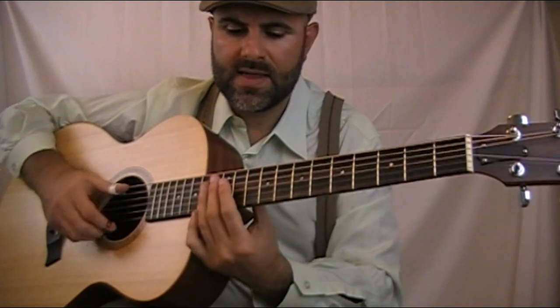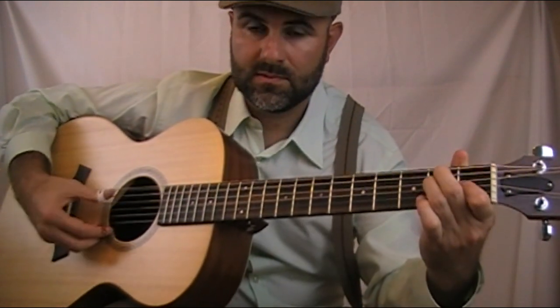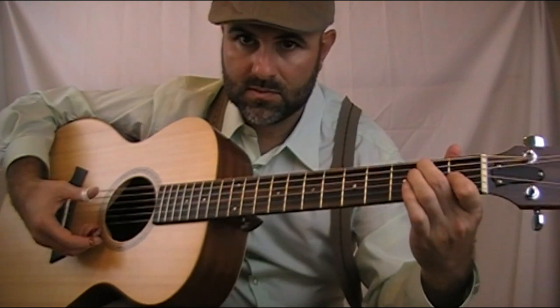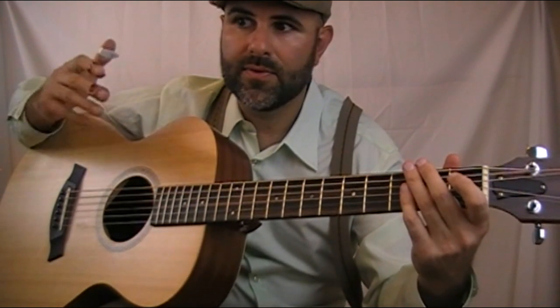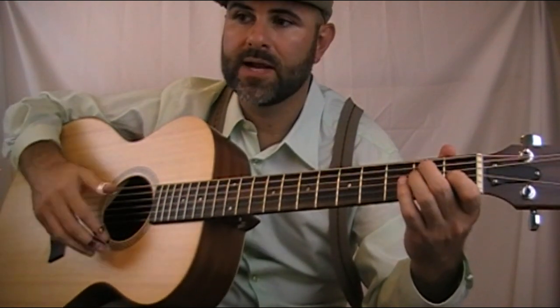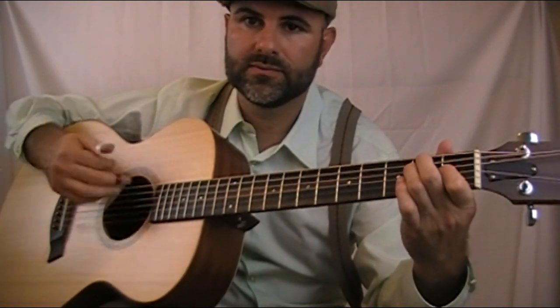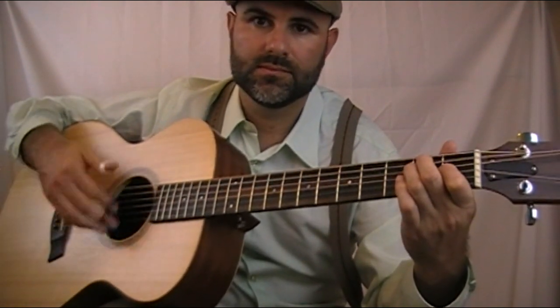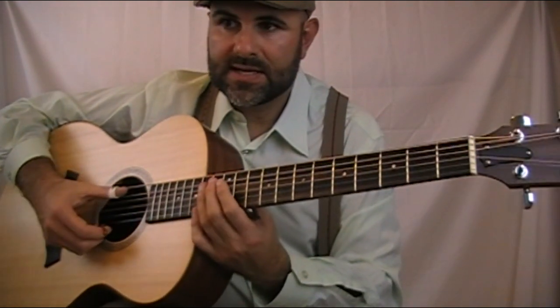So from the beginning of that measure, you start with the bass. And then the remainder, the second measure, the remaining portion of this instrumental break is played with strums of the E major chord. So when you put it all together, it's gonna sound like this.